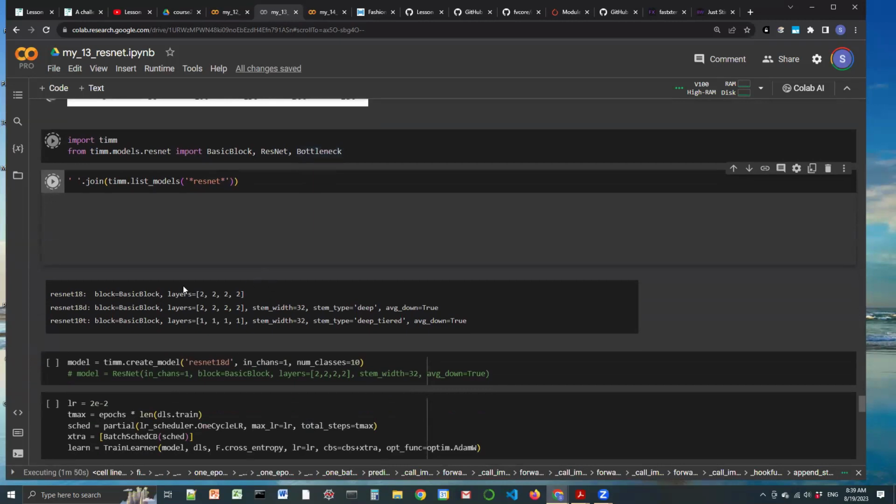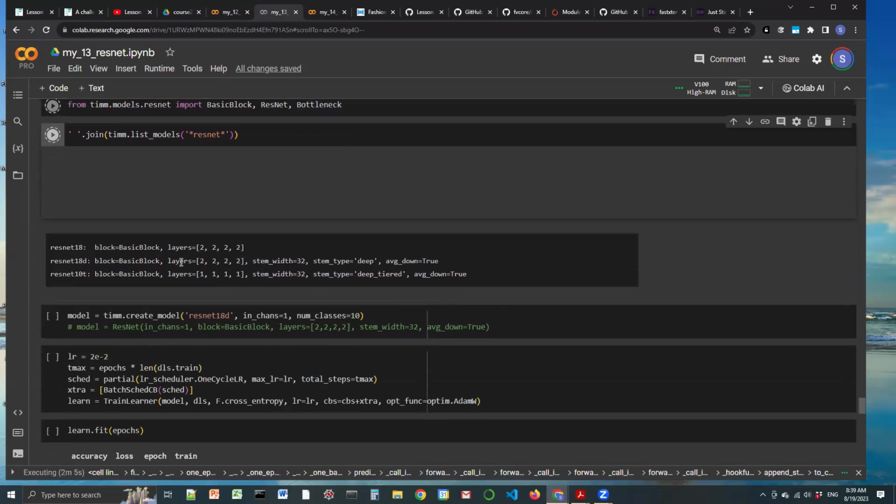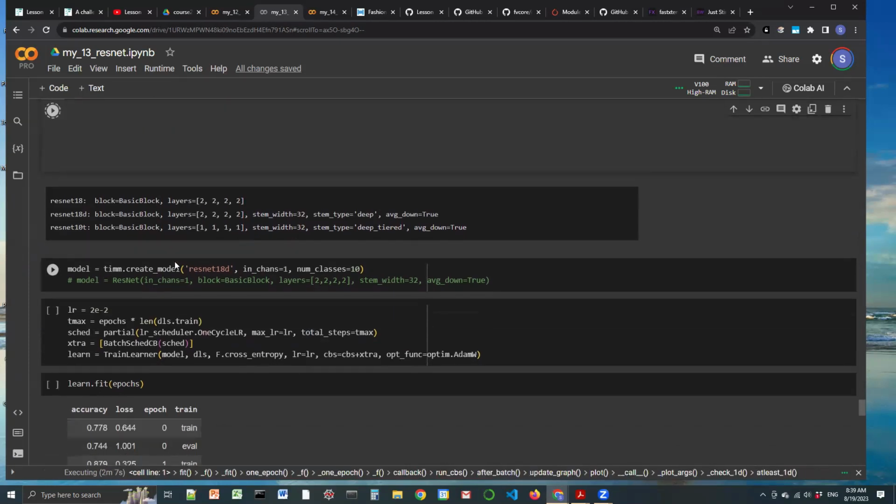The bottom line is, it encourages us to look at all the code. It's very neatly laid out and modularized, so you can figure out all the different variations of ResNet and how those variations are applied in the code.